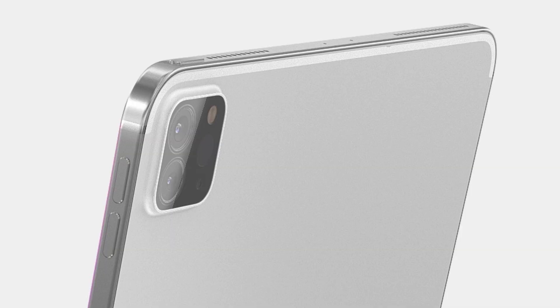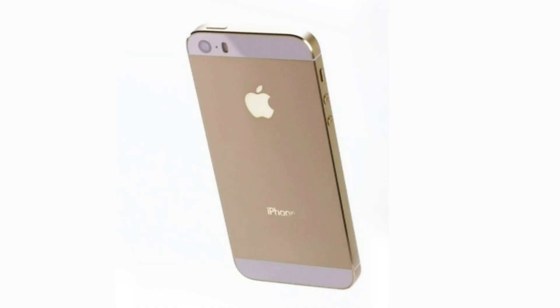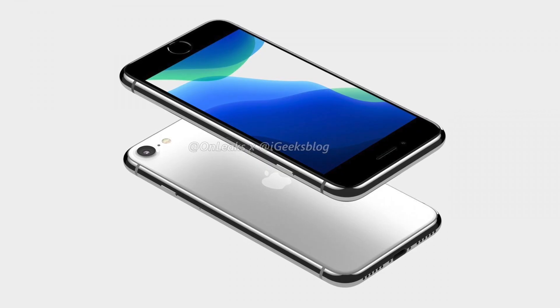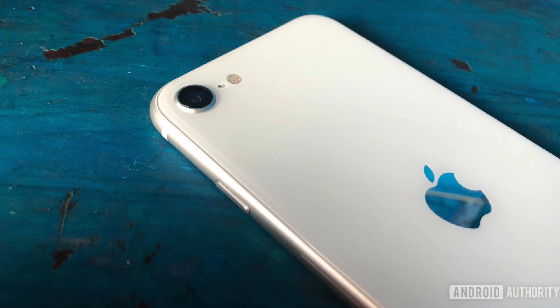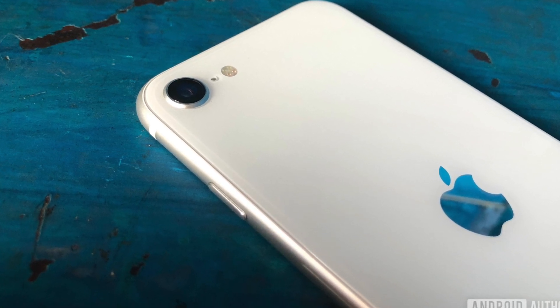The next thing I noticed in the design is polished sides. The render suggests the iPad Pro could move to stainless steel, much like the iPhone 12 Pro. Apple could also chamfer aluminum edges to create this effect, but since we've heard nothing about this until now I don't think it's likely. In the past, renders have shown shiny edges that never made it to production — the iPhone SE 2020 renders had a polished frame that didn't ship — so I think it's a similar situation here.